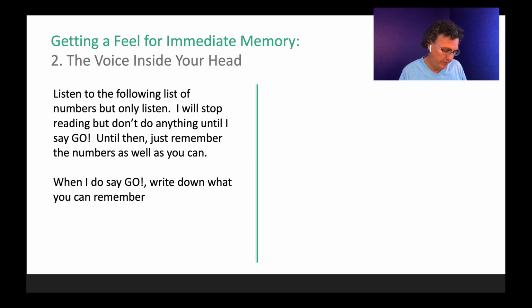12, 47. Those aren't the right numbers. Sorry. Yeah, I got the right numbers now. Sorry. Scratch that. Ready? Here we go. We're starting fresh. 12, 7, 32, 21, 5, 8, 3. Go.